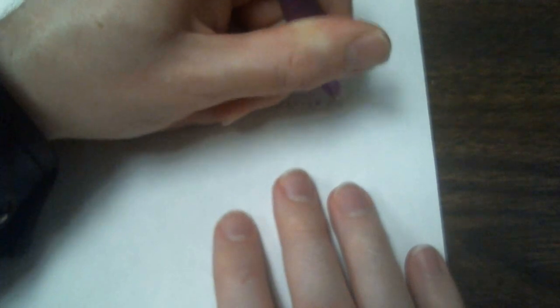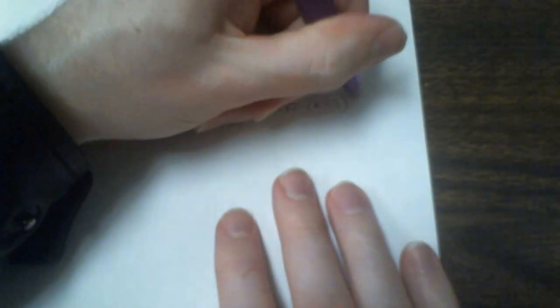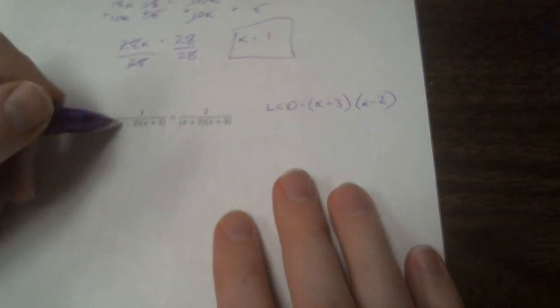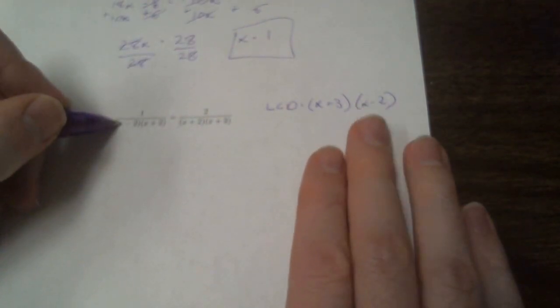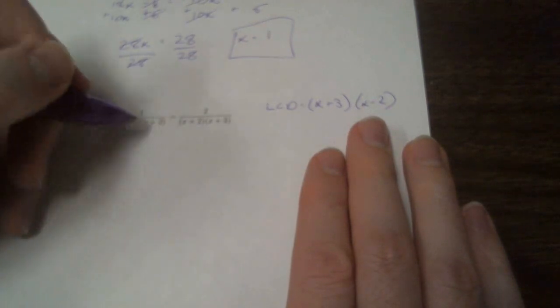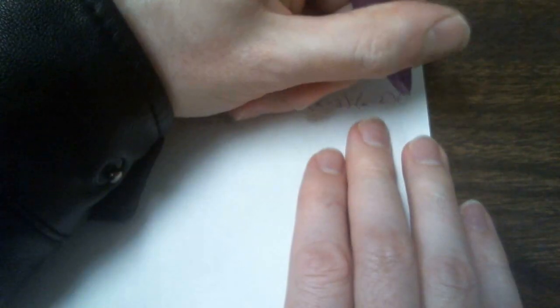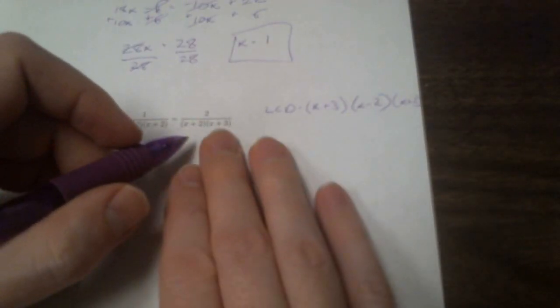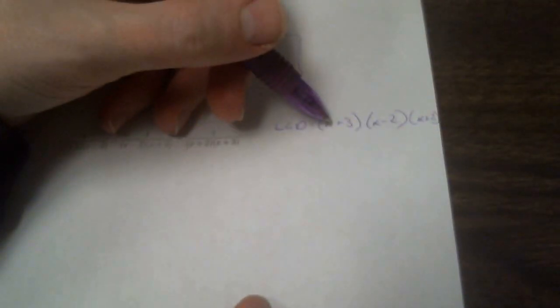All right, so for your least common denominator, you factor each of your denominators in your expression, and then you take the product of each unique factor. Here we have x plus 3, and I have x minus 2 as the next factor. Then I have x minus 2 again, but I've already included that, so I don't need to include it twice. Again, it's each unique factor. Then I have x plus 2, so that's a new one. And then here I have x plus 2, but I've already accounted for that. And I also have x plus 3, but I've already accounted for that. So in this case, my least common denominator is going to be the quantity x plus 3 times x minus 2 times x plus 2.